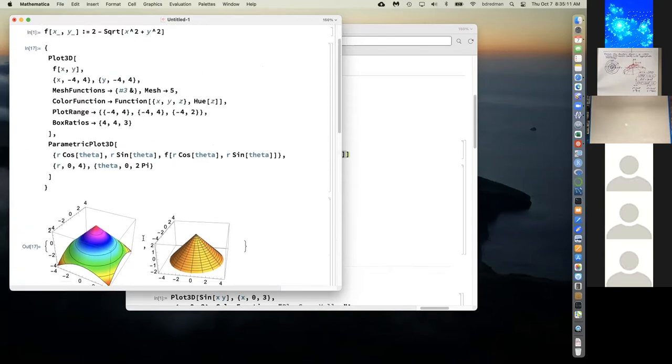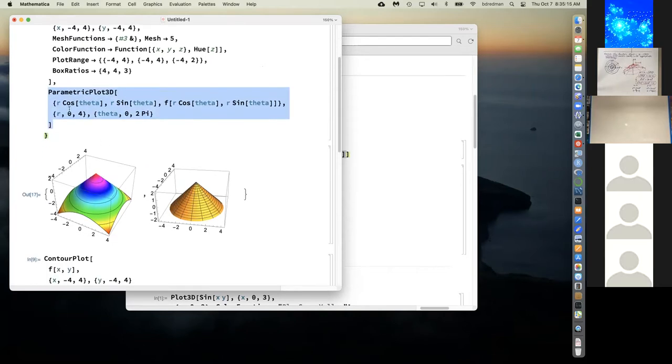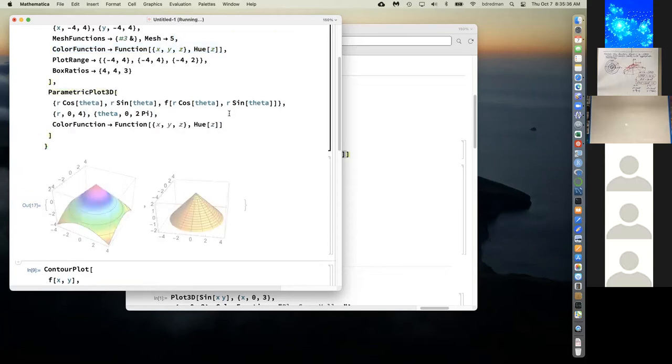Okay, so this right here is what I really wanted to show you at the beginning. Choosing a smart parameterization to make a quick and clean drawing of that object. I could still color by heights if I wanted to. I could take the Z hue from above. There are other coloring functions that are kind of attractive, so you can experiment with that.